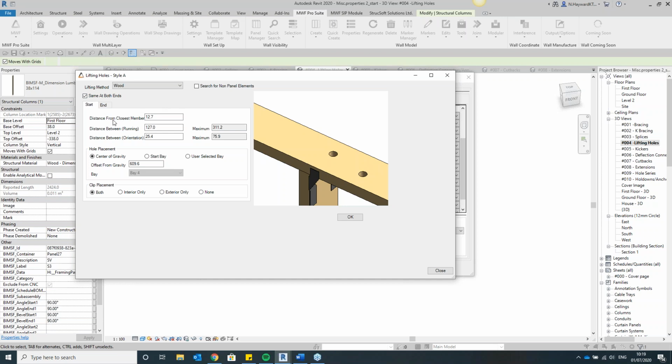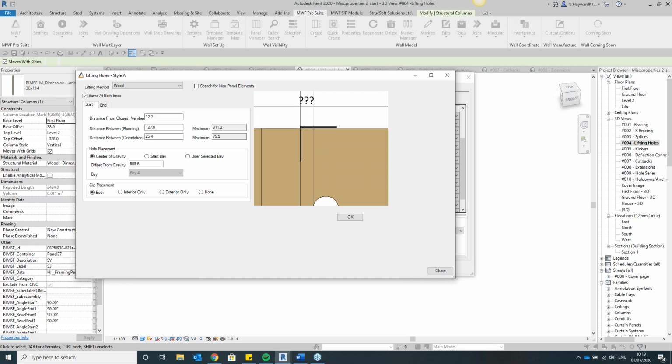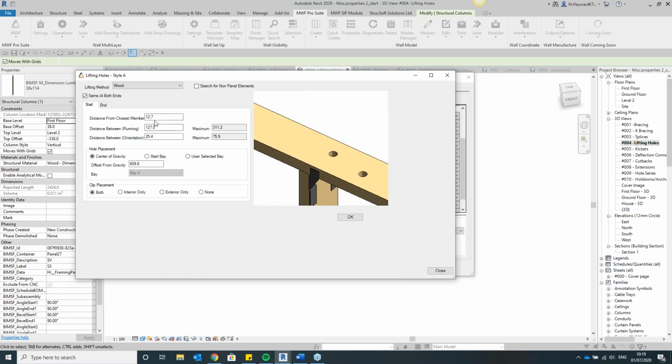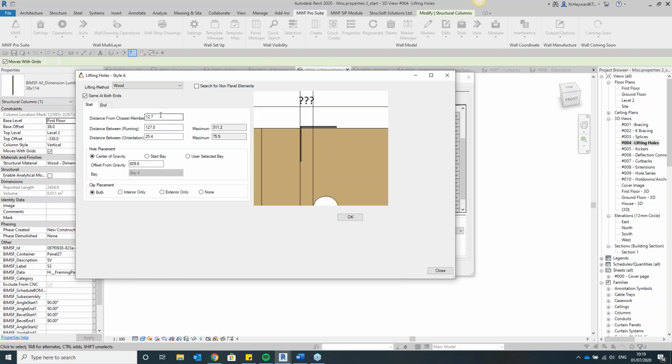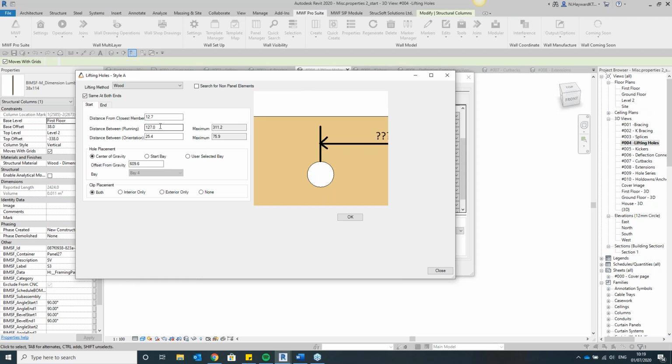So what you get here is the distance from the closest member. That's not super self-explanatory, but what's quite nice is when you hover over here, it basically says from the closest vertical timber member, that's what that distance is. So it's from the timber member to the edge of the hole, and then it's the distance between the two.